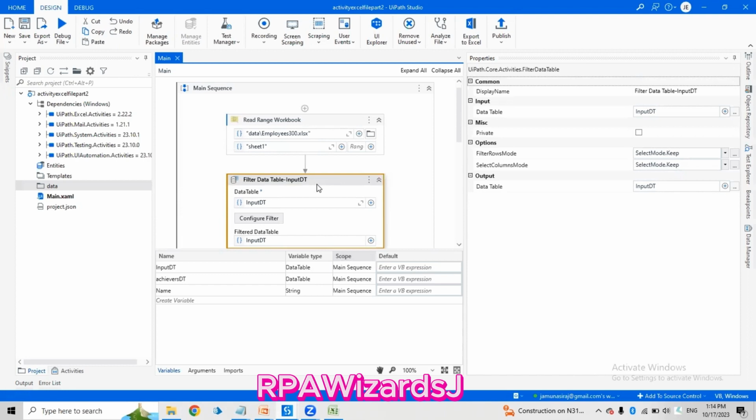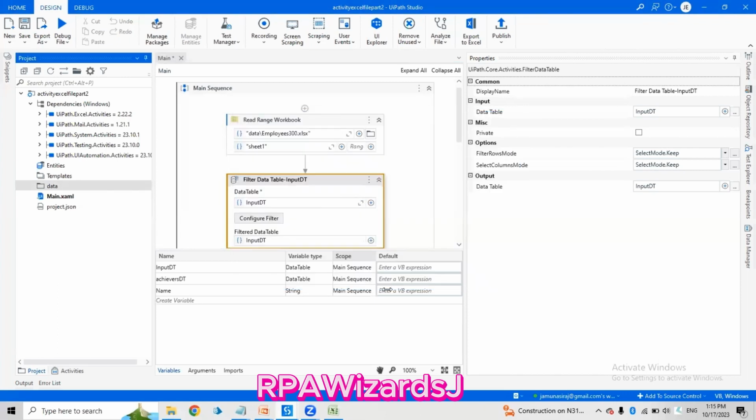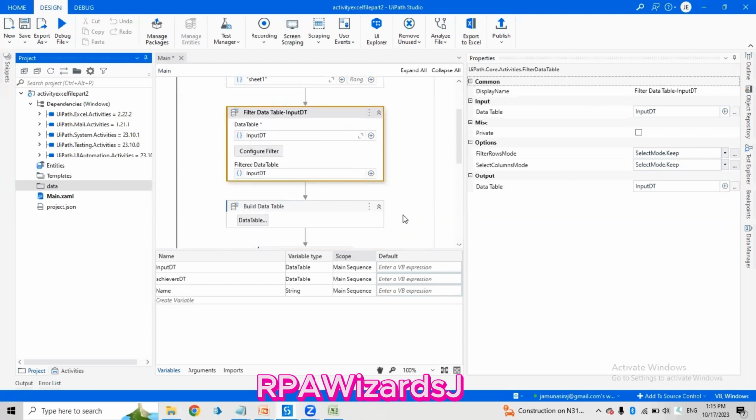Every time we add numeric values in the filter wizard, when we type in the number, we follow it with dot double zero, otherwise the filter will fail. If we want to filter data by multiple conditions that are not necessarily all true, we can toggle the condition button in the filter wizard.